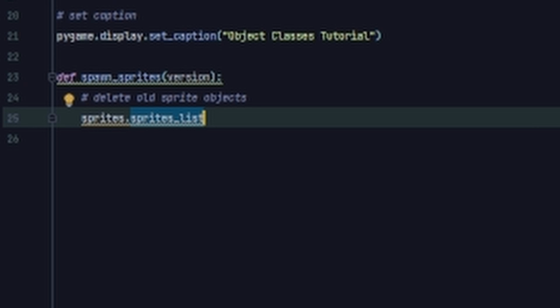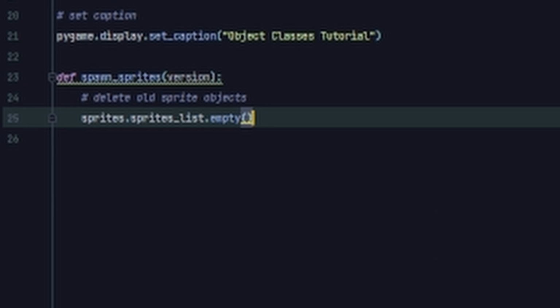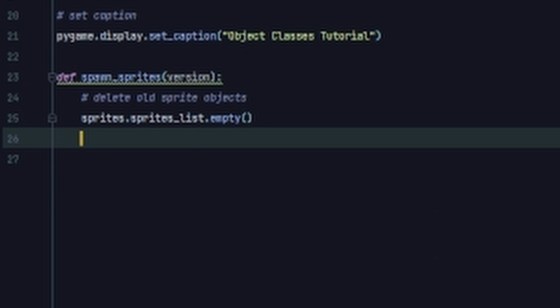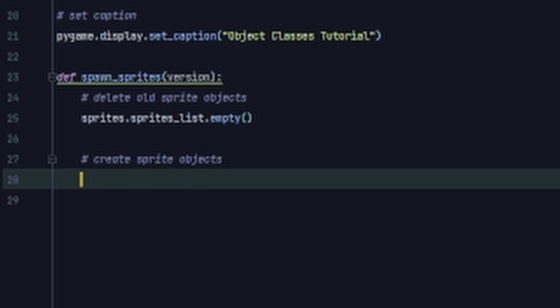So now, remember that sprites list that we created in sprites.py? I'm going to call that, and I'm just going to do empty, and that will empty it, and all of our sprites will be deleted.